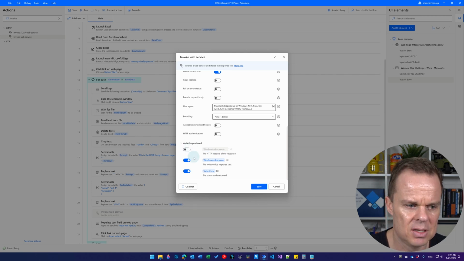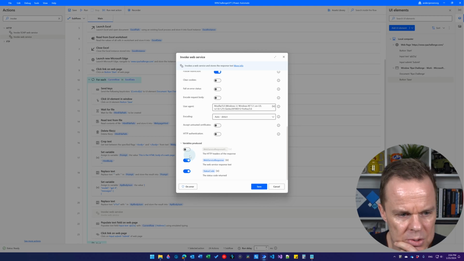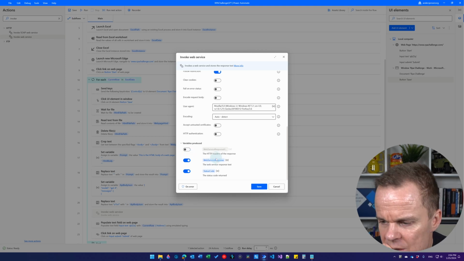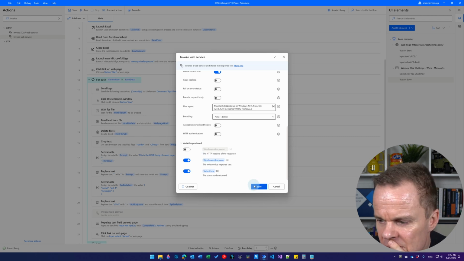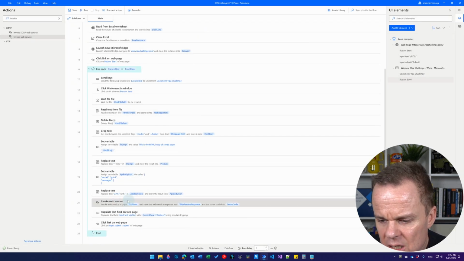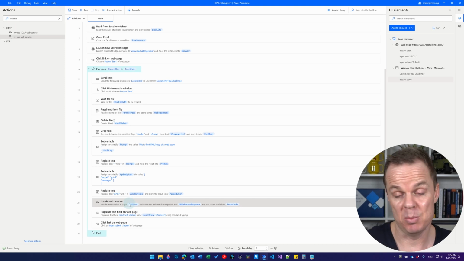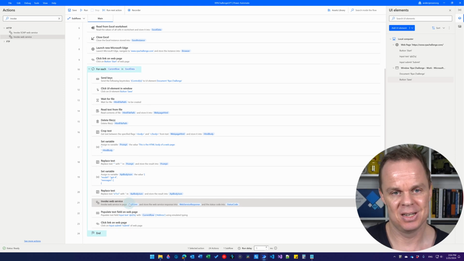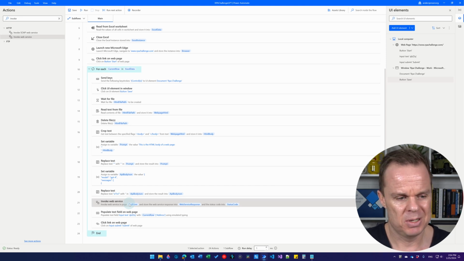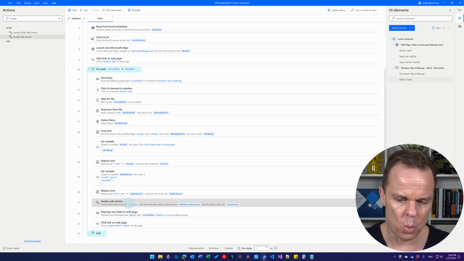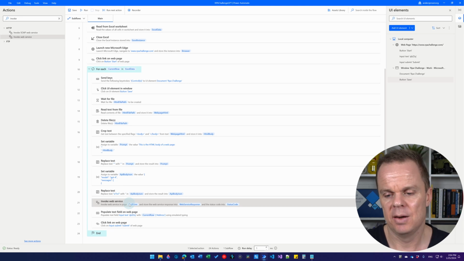Then we have this web service response where our results gets saved into. Then we click save. It comes in a JSON. Once it comes back from this API, that is just how data is transferred. That's called a JSON. We will convert it into a custom object, and that is because we can work with it easily here in Power Automate Desktop.